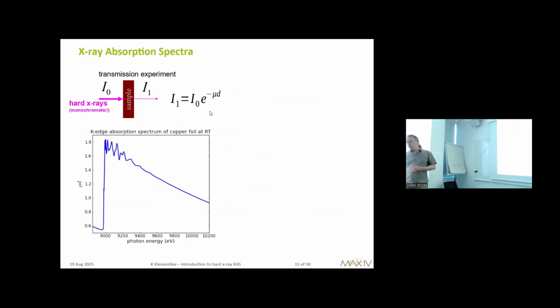And then we change energy, and so record this mu absorption coefficient as a function of energy. We will see something like this, what is called absorption edge, a sharp increase in photo absorption probability. What happens there, I will show on the next slide. But here first about terminology.